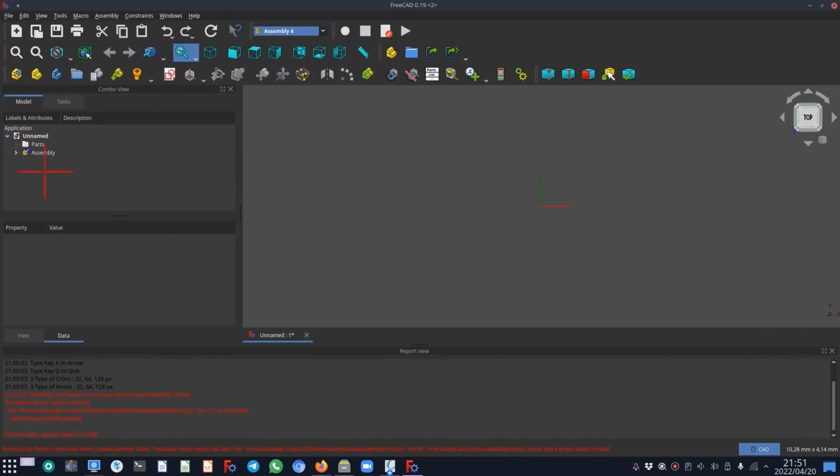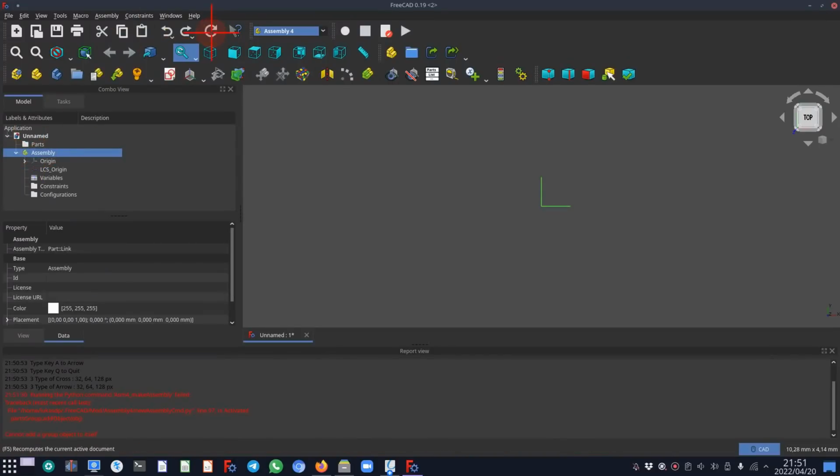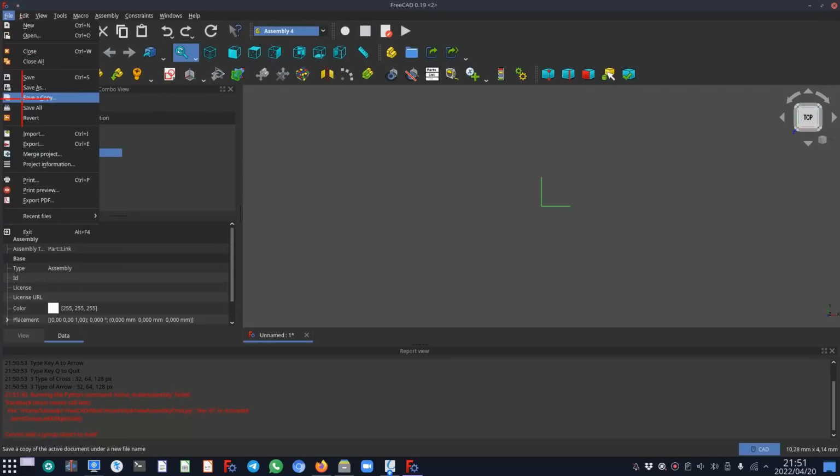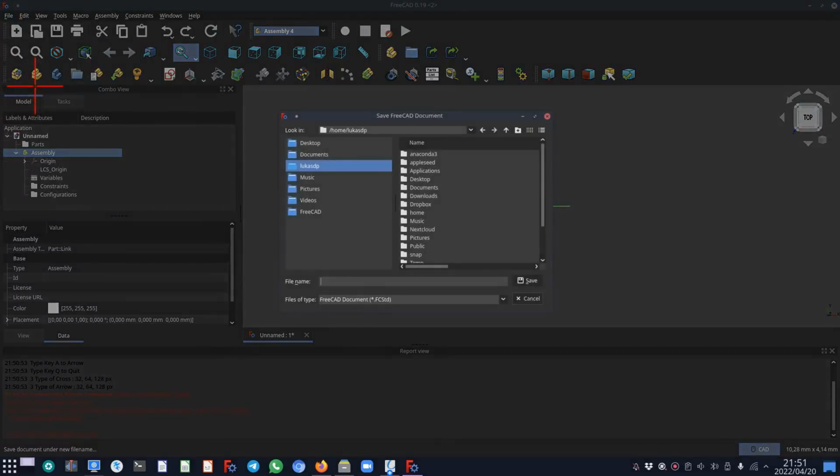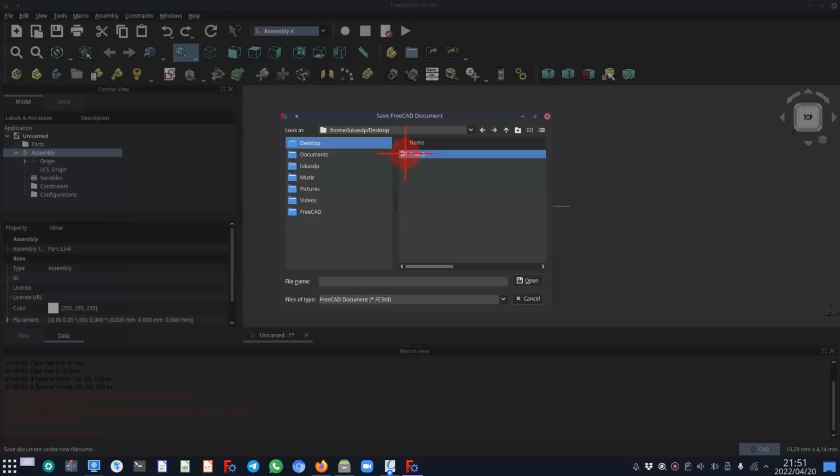Okay, and we can just recompute that. Now we can save our assembly file on the desktop where we've downloaded all our stuff, inside FreeCAD.